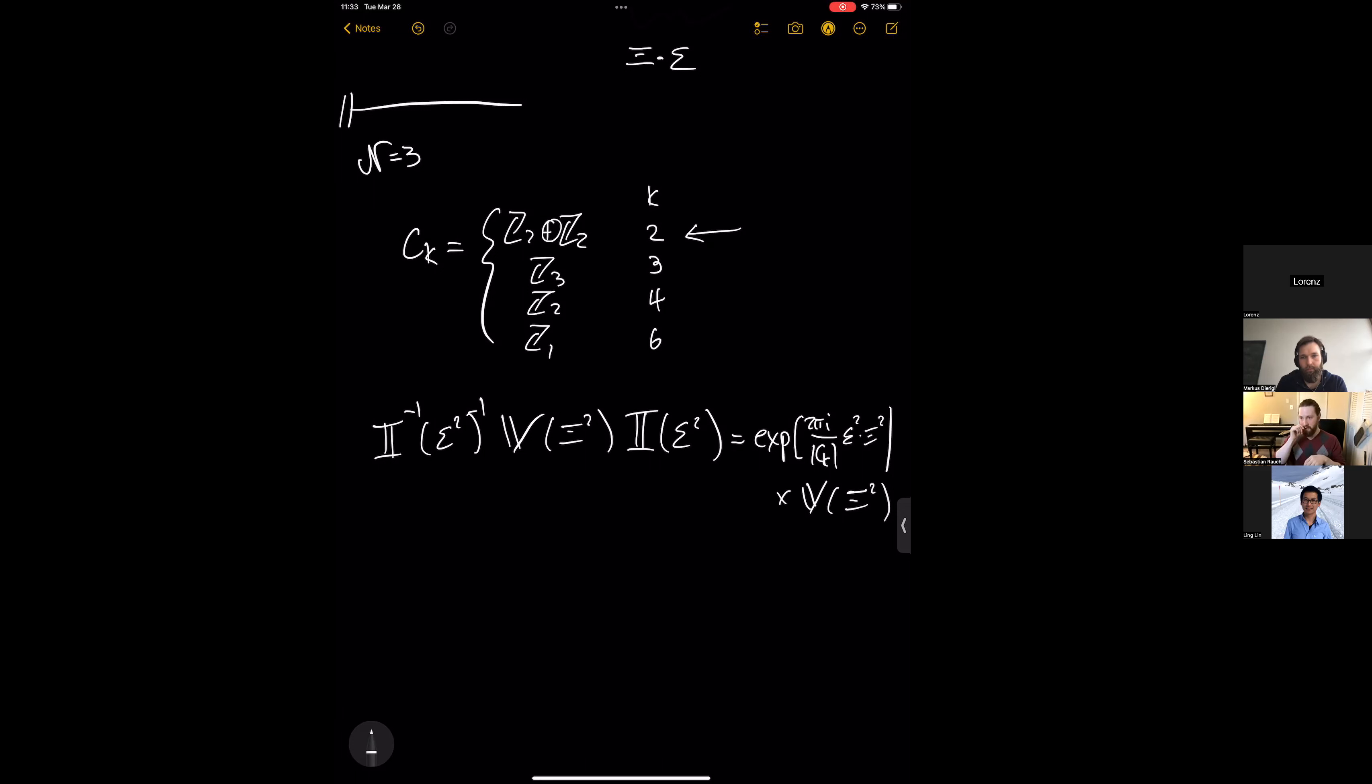Or including the seven branes. Yeah. So that takes us to the N equals two S-folds which again I think Sakura has a paper on those. Those we are very interested in kind of running this technique on those.